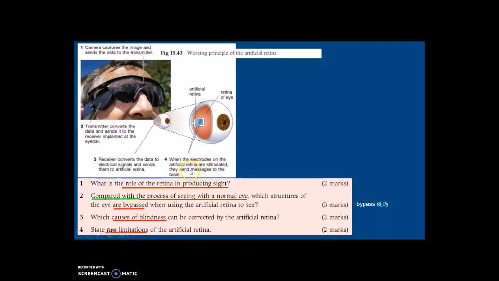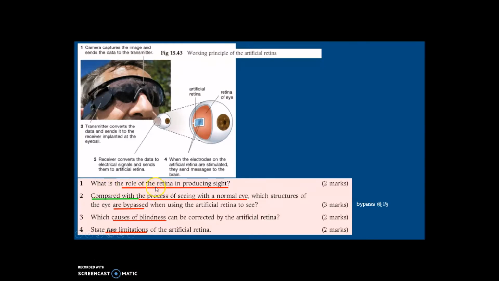So remember, what is that message to the brain? Of course, for the artificial device, we just use the word message to describe it. But in our human body, it's not just a message, we have a technical term for them. So let's take a look at the first question.